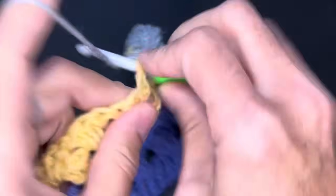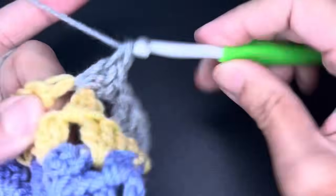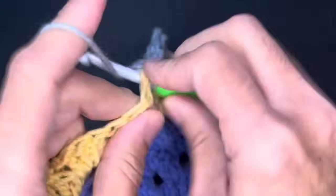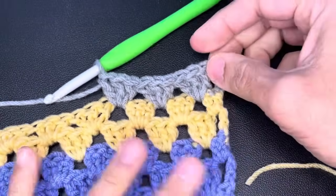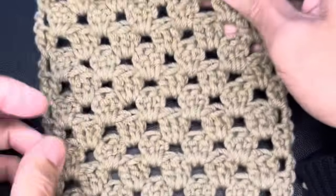So from here we continue working our granny stitch in every space as we've done previously, and as I mentioned, you can make this as big or as small as you would like. So there you have it, and let me just go ahead and bring back the swatch that I've created before filming. And there you have it.